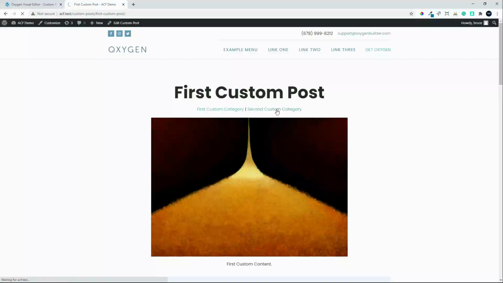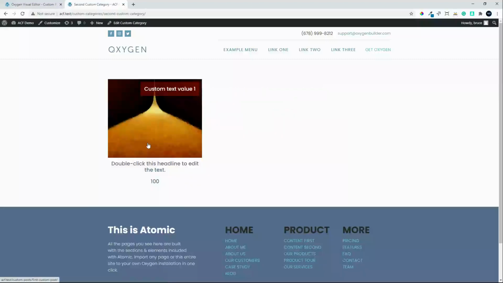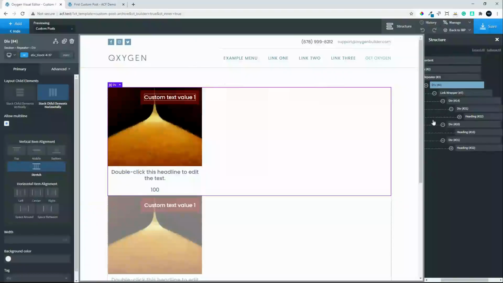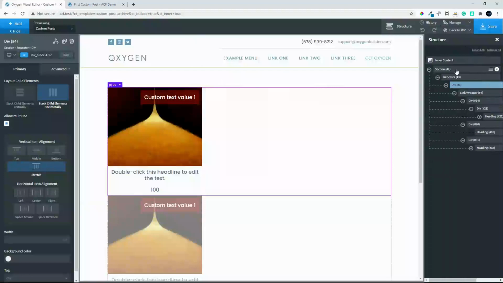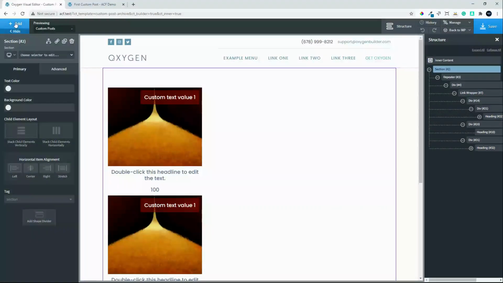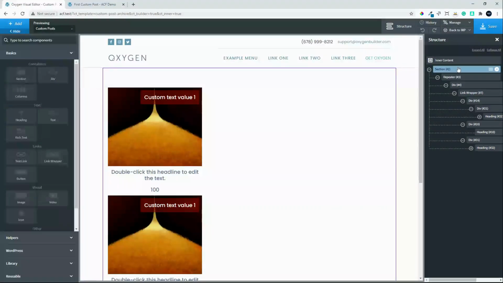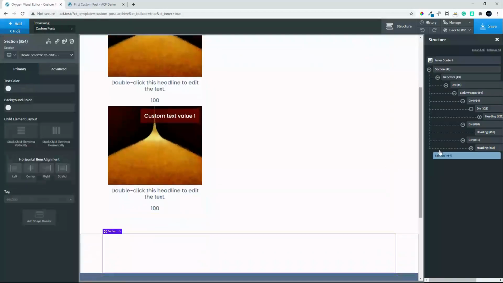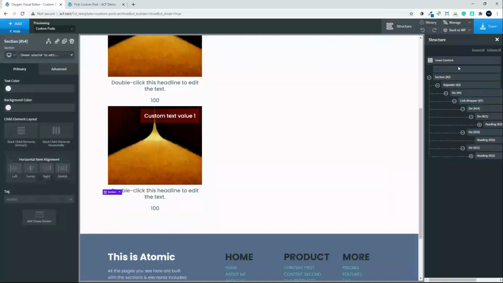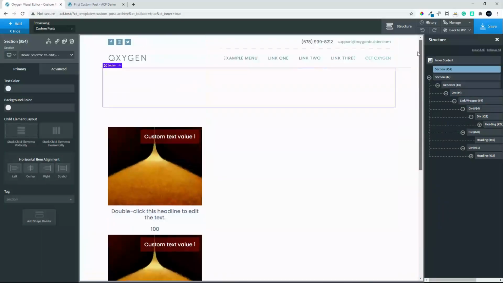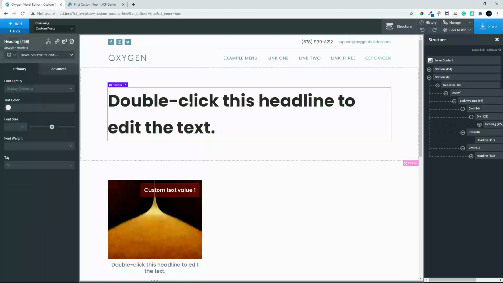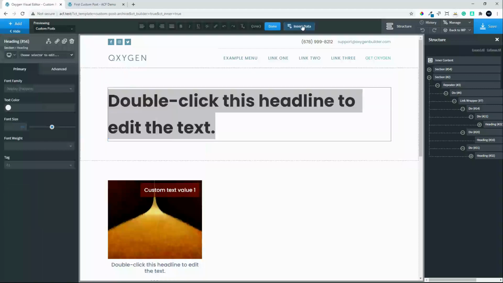Let's go to the second custom category, and you'll see the same applies. What we'd like to do now, of course, is put in a title for the category that we're in. So in fact, what we'll do is we'll add a section, and then we'll put the title in a separate section, add the title, and insert the data.